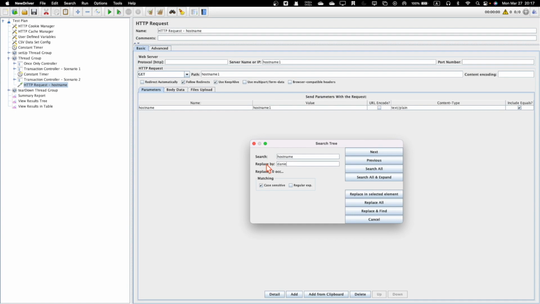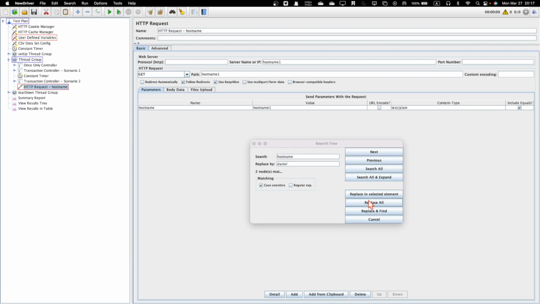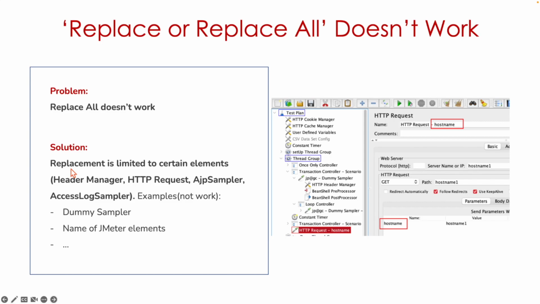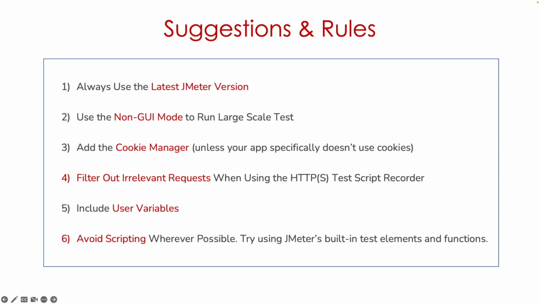We search it first, then we get host name. So we try to replace all. Okay, we get Daniel, Daniel, Daniel, but this one is still host name. That means, in summary, replacement is limited to certain elements, like the header manager, HTTP request, or API sampler, but it's not for all elements, like the dummy sampler and the names of the JMeter elements. It doesn't work.